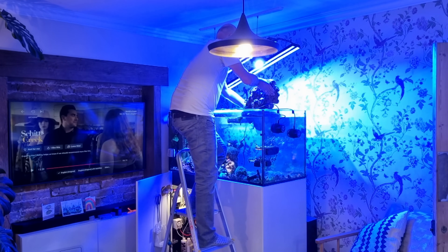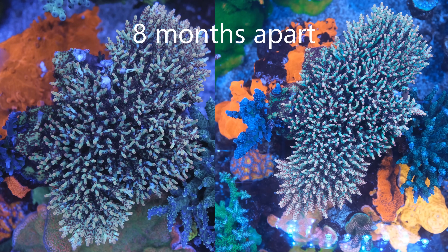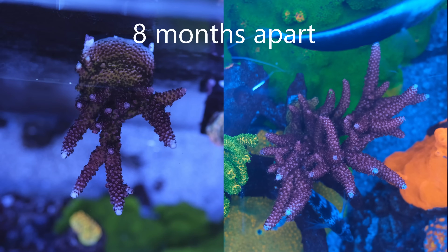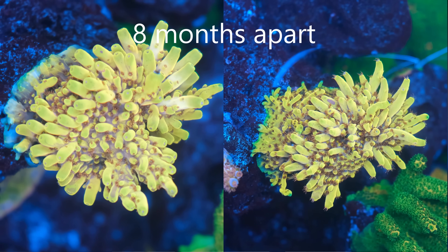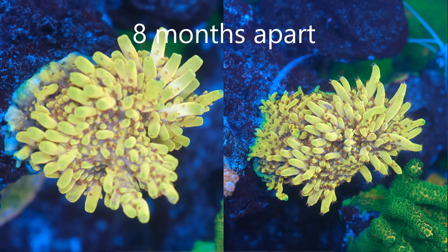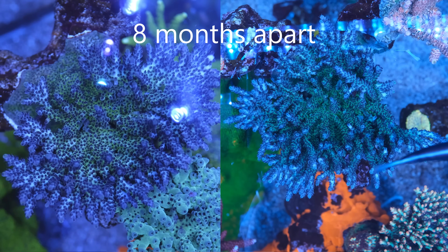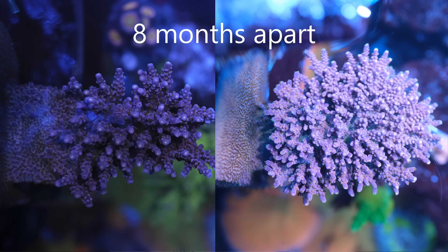This is despite recently having removed over a third of the corals in my tank as part of a major rescape, which has made it a little difficult to show before and after shots, since many of the corals I took before shots of have now been moved on. But I still have quite a few, so let's take a look at them. Some of the growth is very good indeed, while other growth is solid if unspectacular — I put that down to my high phosphate levels and the fact that I've changed my lights twice in the last nine months, which sets corals back as they adjust to new spectrum and intensity.